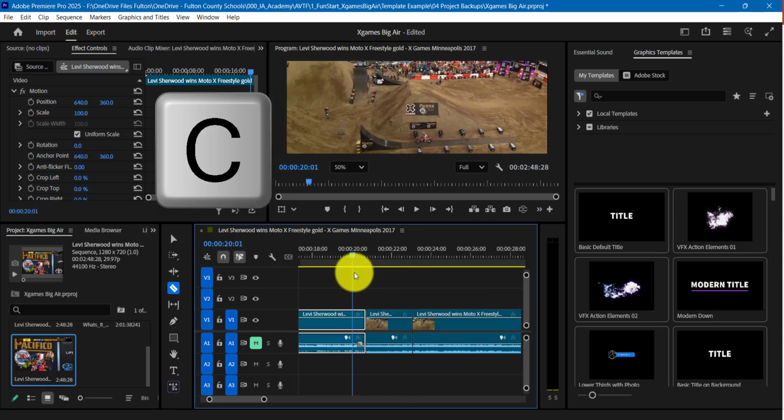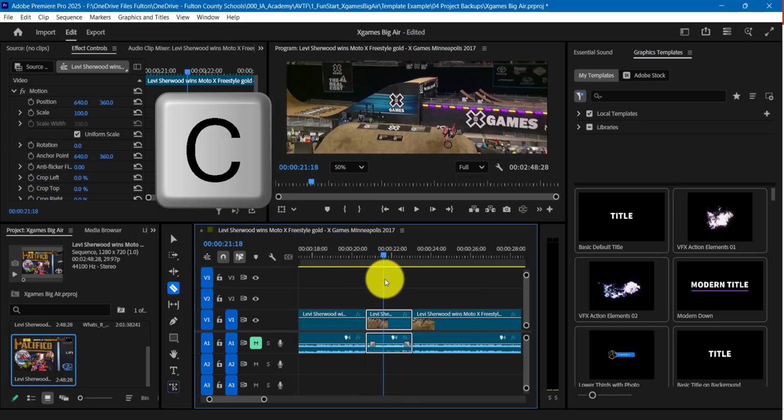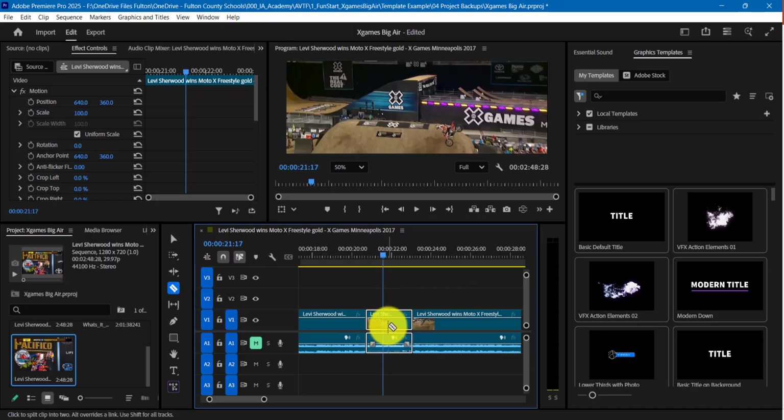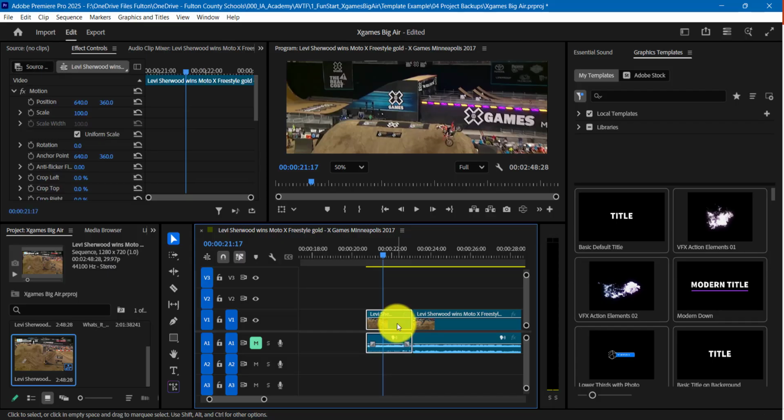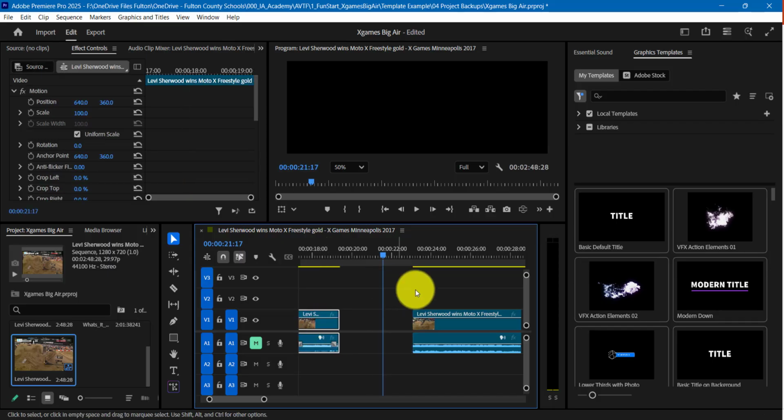So now this part right here that is selected, the rider is in the air. So I'm going to press V, or you can come over here and click the selection tool. I'm going to come back and take that. I'm going to press delete. And then I'm going to take this part in the air and scoot it to the left.